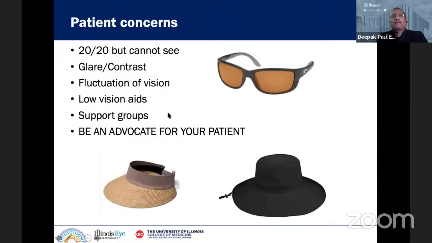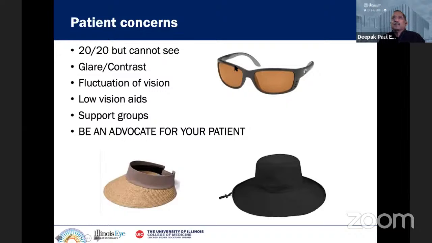So there are a number of patient concerns. You know, they're 20/20, they complain they can't see, they have glare. And the phenomena of glare that they describe to you is really a loss in contrast sensitivity. Everything is washed out. Patients, especially who go to the grocery store where there are bright fluorescent lights, they can't see anything. They can't see the labels in the store on the things that they're trying to buy. So simple measures such as a brimmed hat, the hat with a visor, will cut out some of this light and glare and improve their vision quality much better.